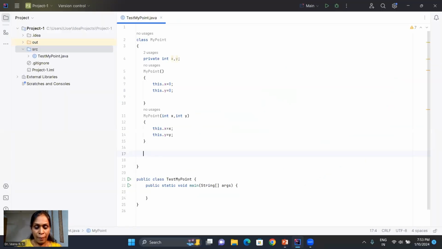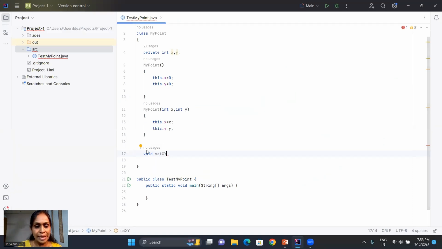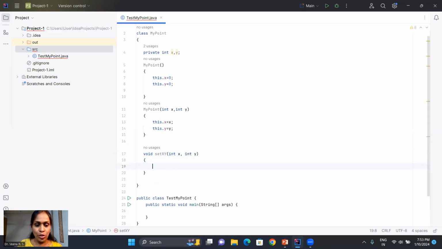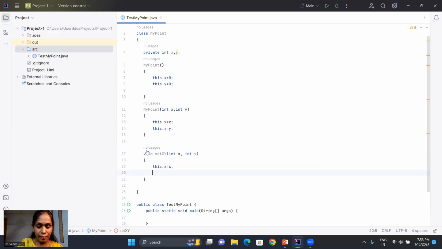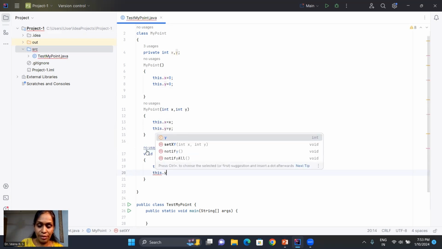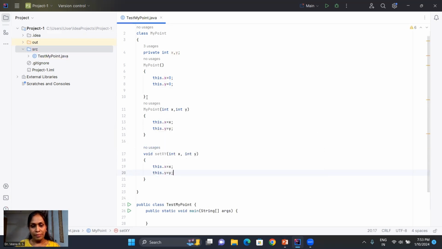So here we will have a definition for setXY. And whenever I say the setXY method has to be called, definitely we have to send some values. So I will pass the values x and y, the coordinates, to the method setXY. Once again, this.x is equal to x, and this.y is equal to y.